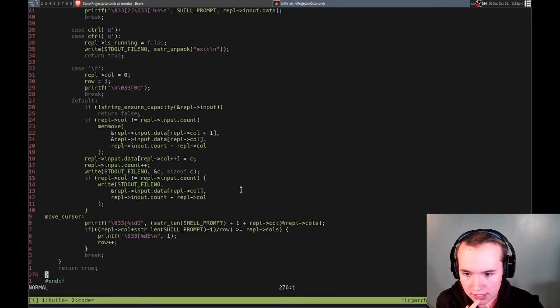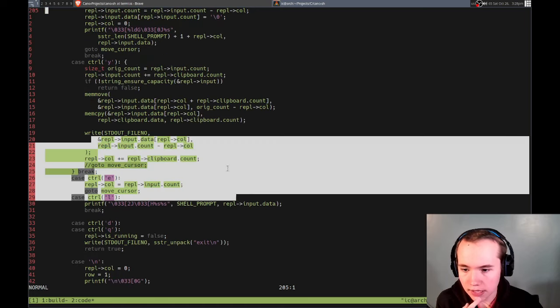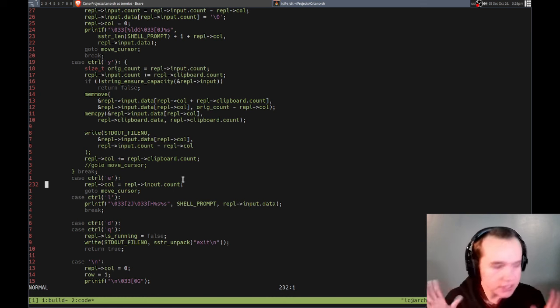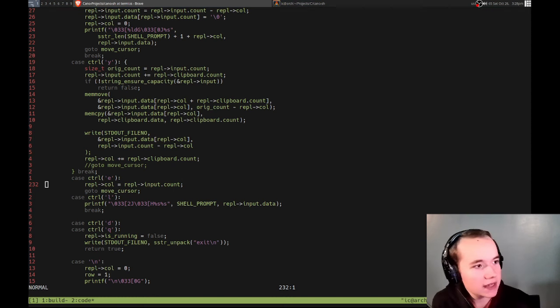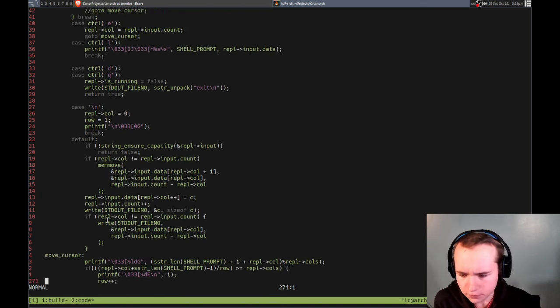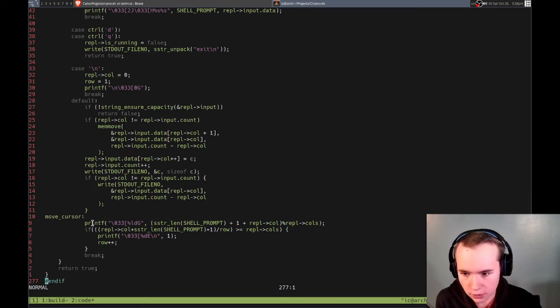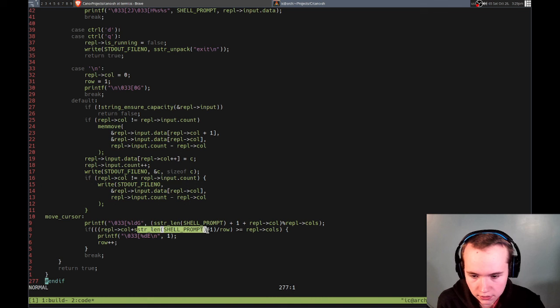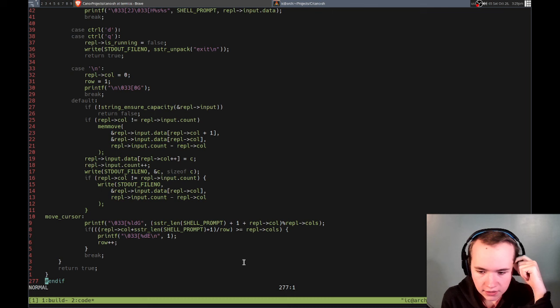Let's see. So when we paste up here, it's Control Y, okay. So it doesn't resize properly because of issues. Right, so when we just type here, it inserts one character at a time, and then it can move properly, and it sets the column properly based on this, right? So we have the current column plus length of that plus 1, okay, divided by the current. So how does that work actually? Because I feel like that could cause issues since we check the size of the shell prompt every time.